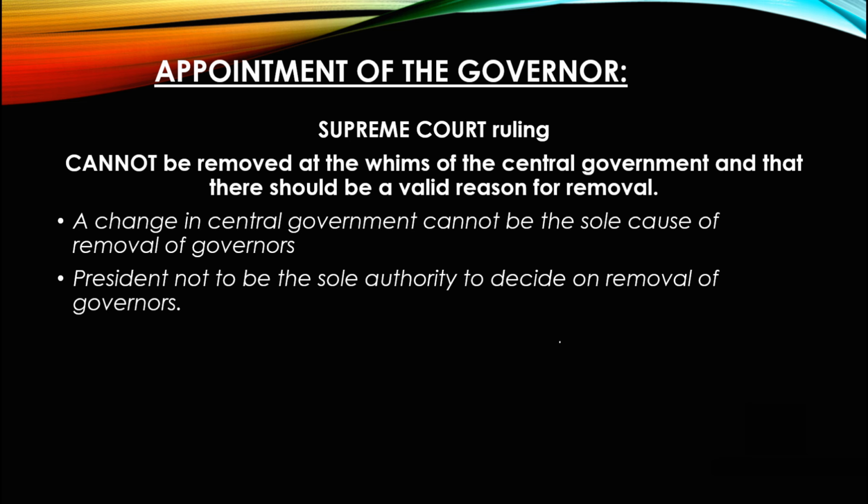The Supreme Court has given a very strong observation and ruling that the removal of a governor cannot be at the whims and wishes of the central government, but there has to be a very valid reason for such removal. A change in central government should not and cannot be the sole cause of removal of governors of the state. The Supreme Court also says the President should not be the sole authority to decide on the removal of governors. These are very strong observations.